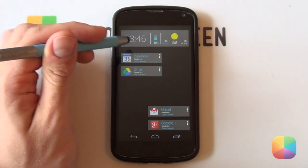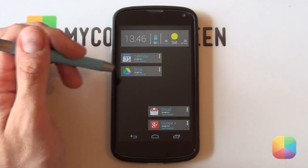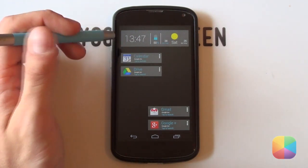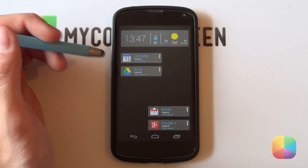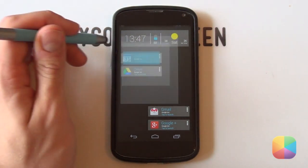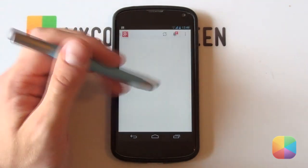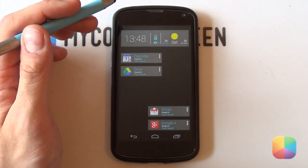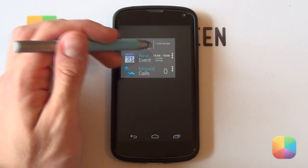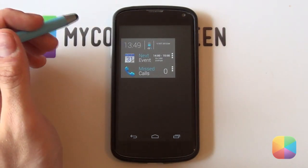You get a variety of different clock widgets — it's got your time, your battery percentage, as well as some weather, and you can just change these accordingly. What's also included is all these neat looking little mini cards. They look similar to the ones you'll see on the Google Play Store, but they're a little more rectangular. Say if you want to bring up your calendar, you can just select it and it'll bring it up quick and simple. Same goes for Google Plus — select it and it quickly brings it up. If you swipe across, you can even customize them, put them in a little block, either underneath each other or next to each other.